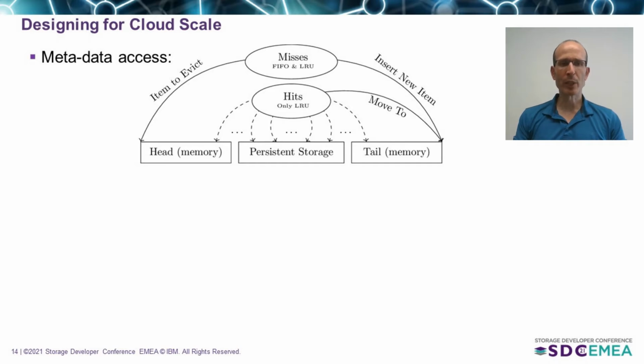This is because LRU cares about recency. So the LRU list order changes upon a hit, while FIFO does not care about recency, and therefore no change in its queues takes place during a hit. This small change in behavior turns out to have significant impact on performance, as we shall soon see.